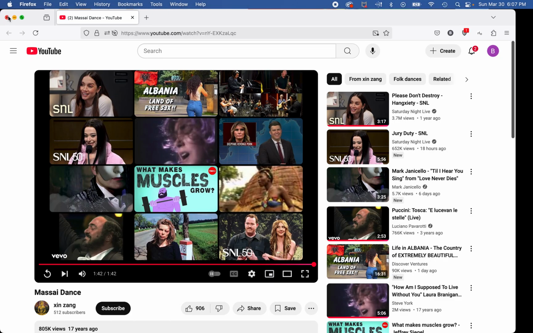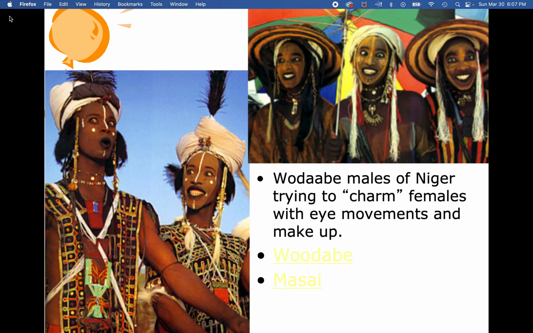Okay, that's the Maasai. Now, the reason they were jumping up and down is because the Maasai are herdsmen, and they live in an area where, as you saw, there was a lot of vegetation around them. In order for them to keep their cattle safe from lions, they have to be constantly aware of what is going on around them. So jumping up and down has to do with them watching their herds.